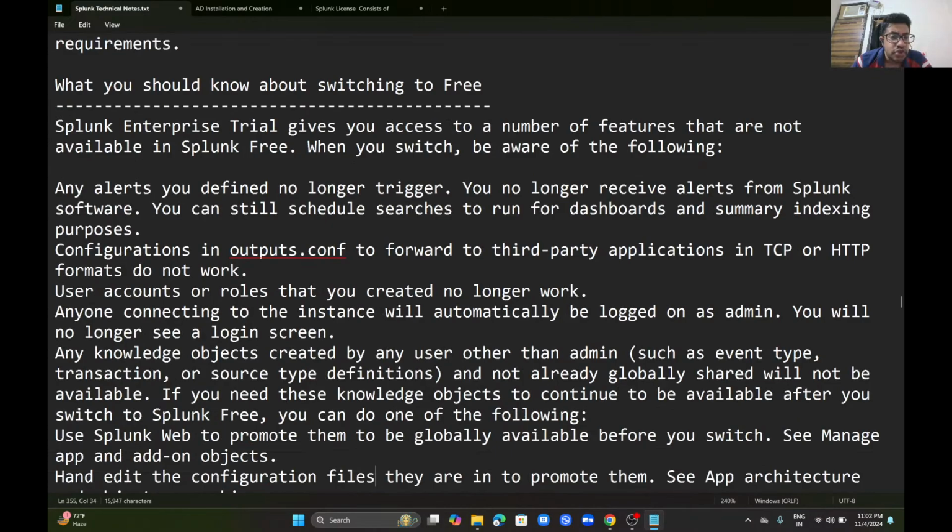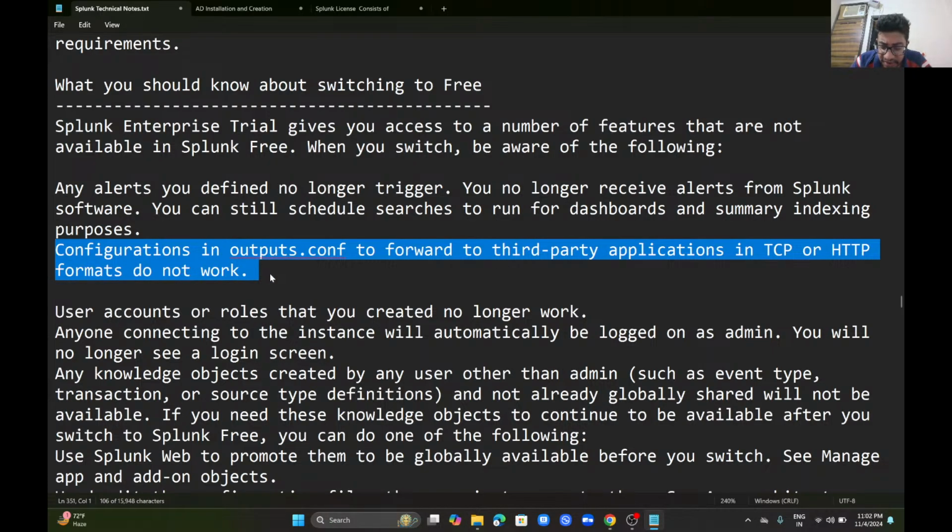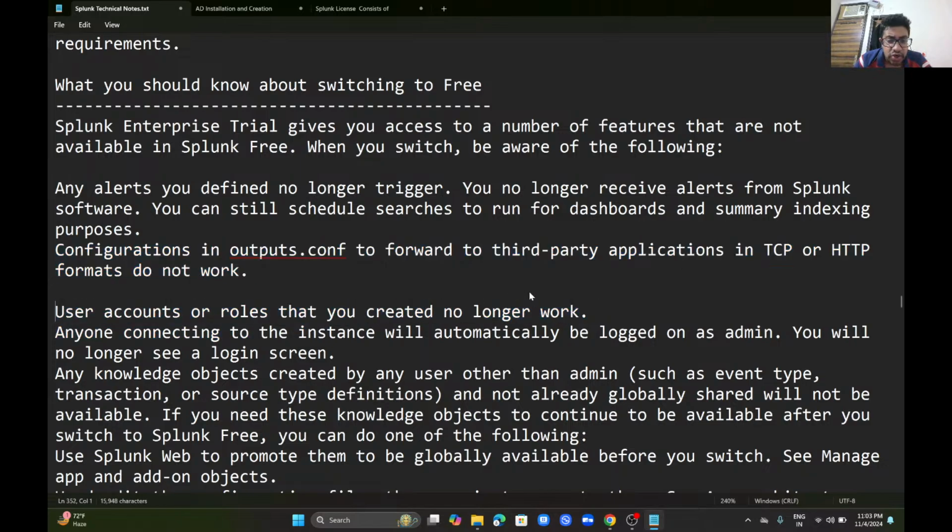And this is what happens when switching to the free license: output configuration and third-party application TCP formats don't work. With the enterprise license every protocol should work. The free license doesn't support anything beyond limited functionality. In the free license these no longer work. Anyone connecting to the instance will automatically be logged in as admin, and you will no longer see the login screen.